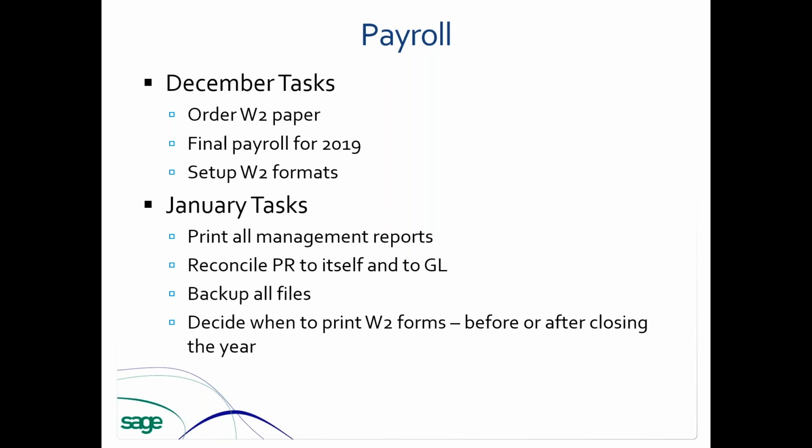I am going to show you that. I showed it in the Atrix class. I'm going to show it again here in this session. Okay. In January, you again want to make sure all of your reports have been printed. So these are things like your subject-to reports, quarterly reports. You want to make sure that payroll is reconciled. You're going to get a good backup. I'm going to show you how to make a prior year payroll folder and what to copy into it. And then you need to decide when you want to print your W-2 forms.